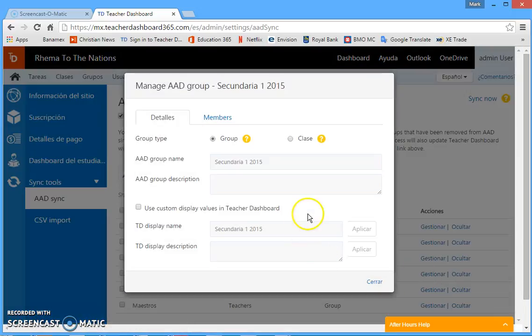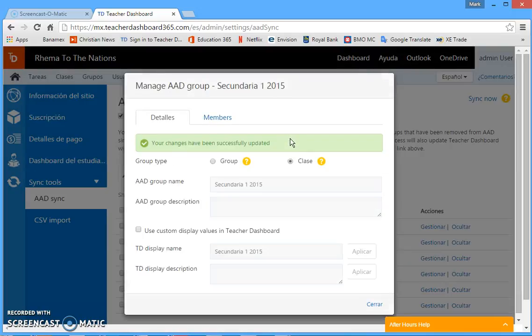And then we turn this into a class. Now, we can use a custom display value here by clicking on here and changing this to whatever we want and applying, or we can simply close this if we are okay with what we have.